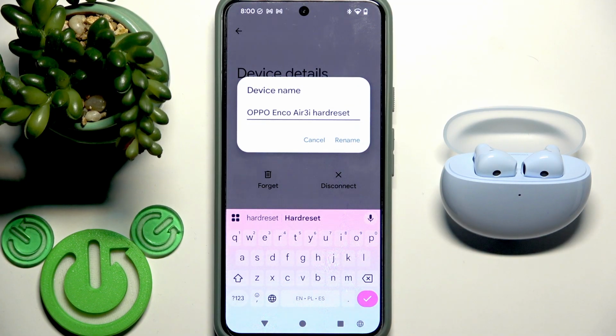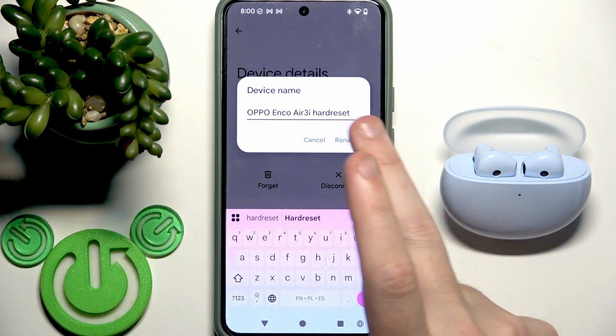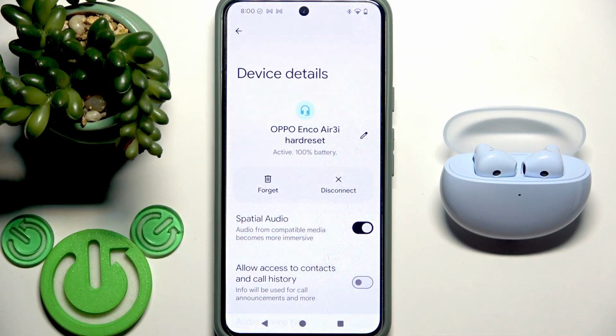The most important thing is to click Rename to save this new name. On your phone it may be Done or OK or a check mark or something else. Tap that button, and as you can see we changed it.